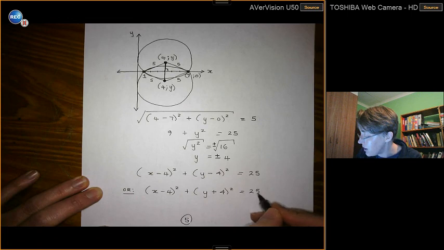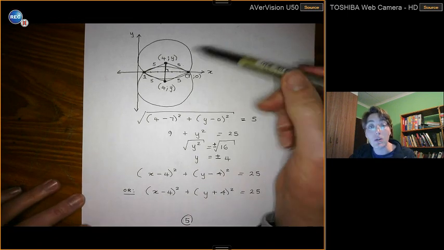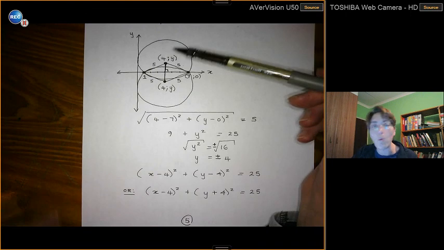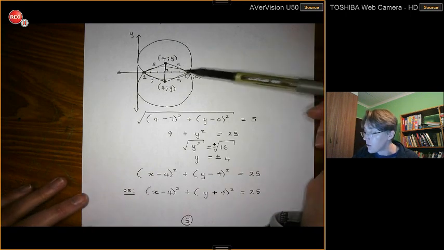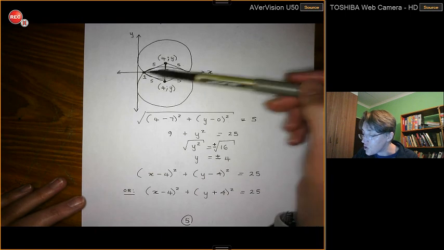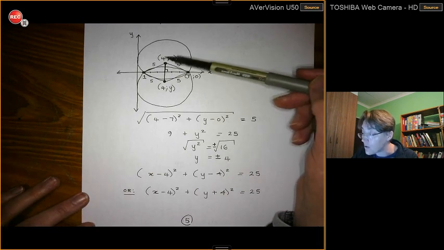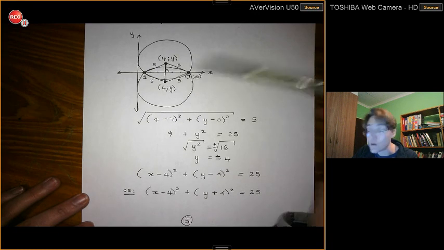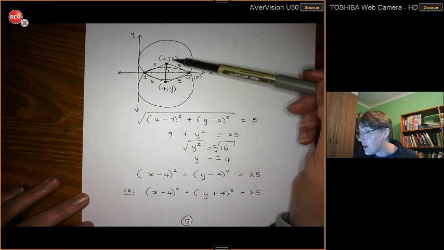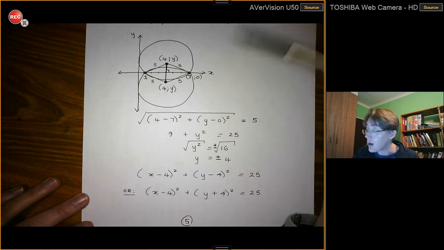So this is something you're also going to see, construction. Construction is super important. They actually want you to do constructions. So if they draw this diagram and give you the circle, draw those constructions, because otherwise most of you would never have noticed that the x-coordinate is 4, because the x-coordinate has to be halfway between those 2 points. And also, a lot of you would never have noticed that I've got a line there, the radius, where I've got the distance, and I've got the x-coordinate, so I only need the y-coordinate.